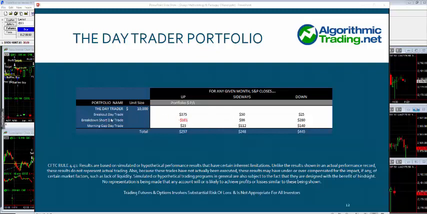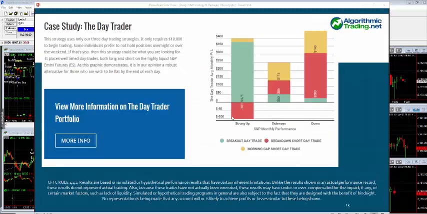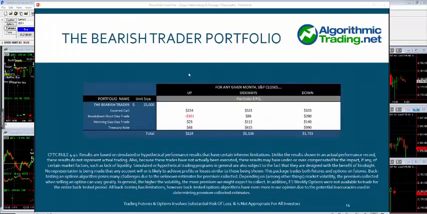Most of these algorithms have pretty tight stops. And so they'll get in usually in the morning and then either get out at the close the same day or when they hit their target or stopped out. Again, this is a similar way to look at this data where you have the strong up, the sideways, and down. And so I'll quickly go through this one.